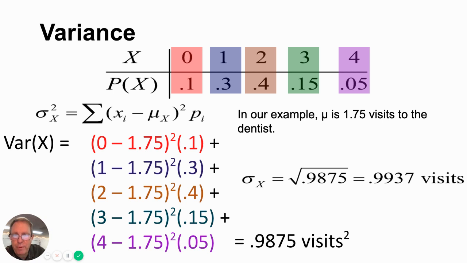When you show your work on problems like this, I want you to show the first two terms that you're adding, and then you can do plus dot dot dot, and we'll understand that you're going to follow the same pattern, and then you give your equal sign with the answer. Again, this formula for variance is on the formula sheet, but you have to show your work and include units.